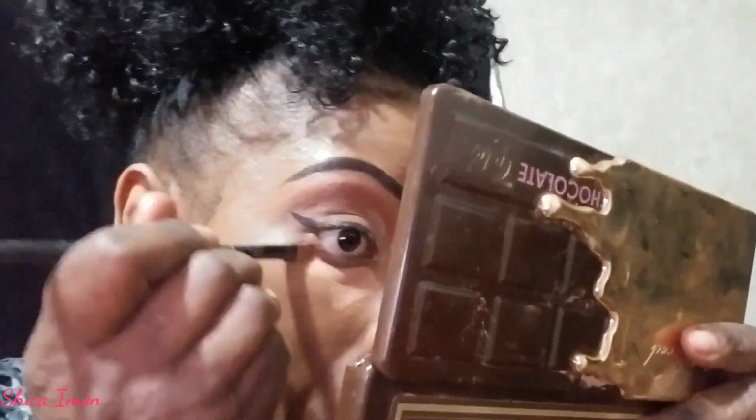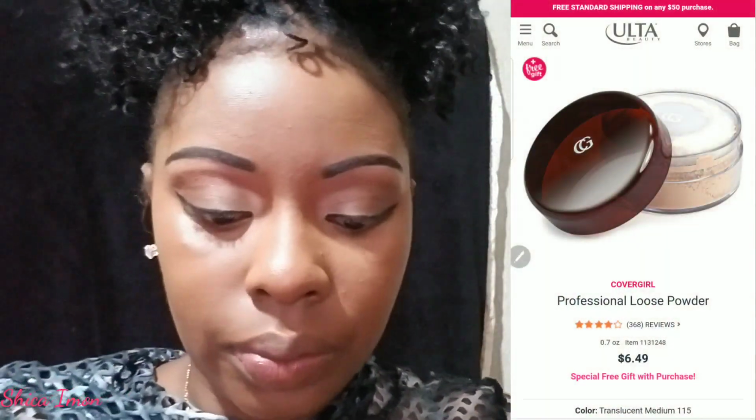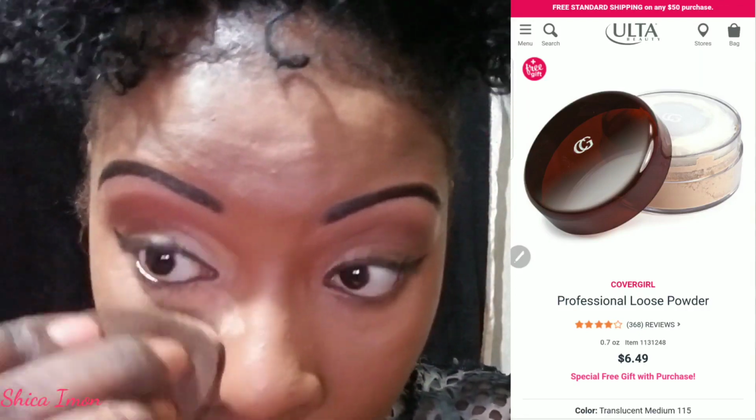Now I'm going to take the same concealer that I used, the LA Pro concealer, and I'm just going to use that to highlight underneath my eyes, or conceal, just so I can brighten up my eyes a little bit. And I go in and blend that out. Now I use that same CoverGirl loose powder, and I'm going to use that to set underneath my eyes.